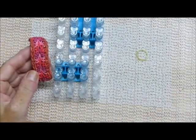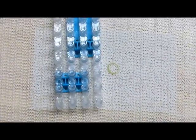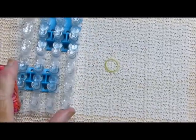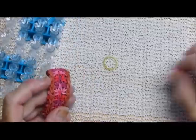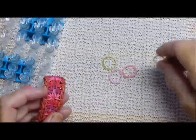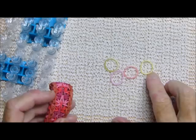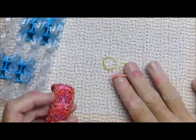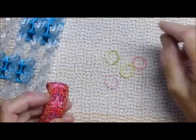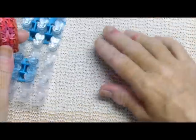B, it's alternating them. I think I can zoom a little closer so you can see better. Oops, sorry, wrong way. Okay. I just received a bag of the pastels, so I'm going to use the 3 warm colors. The pink, the salmon, and the pale yellow. I just think that'll be a nice soft, flowery look with a green leaf, which doesn't sound very ablaze to me, but it's more for the structure than the colors.